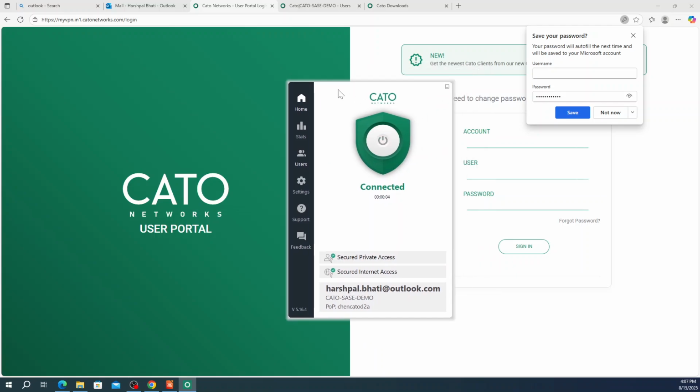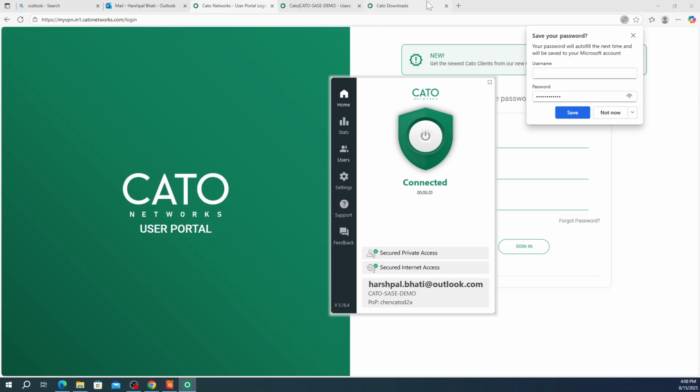And to verify, you see that it is connected to the CHN CATO D2A. So CHN is Chennai, and CATO D is the process. So it's connected to the Chennai CATO POP.